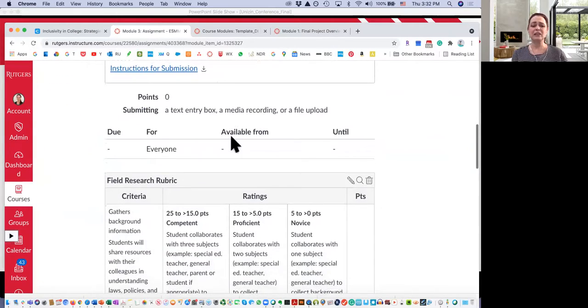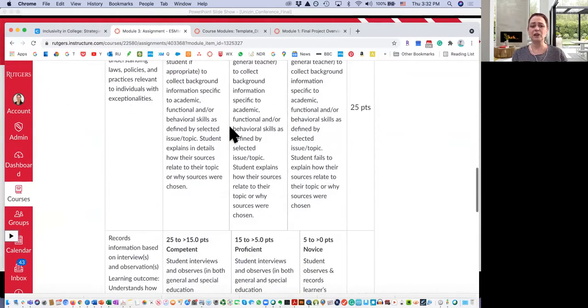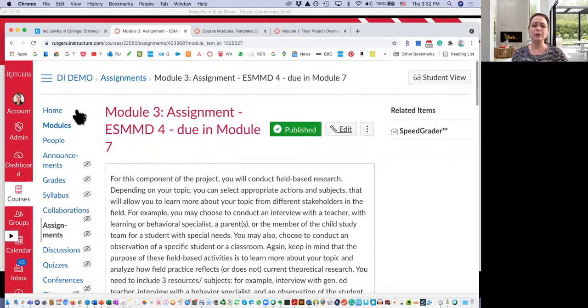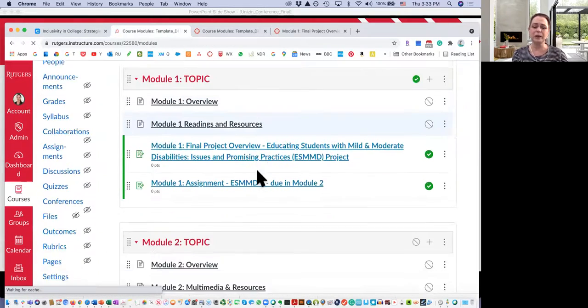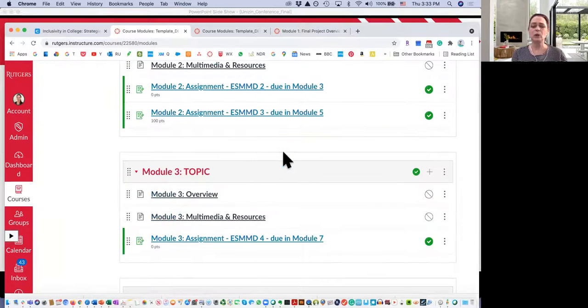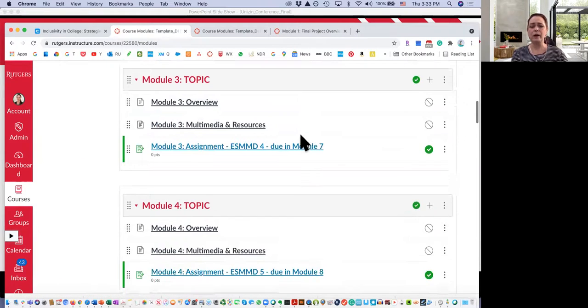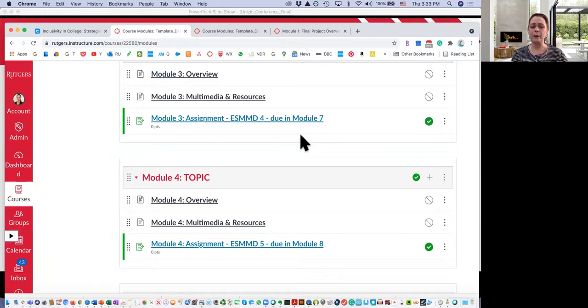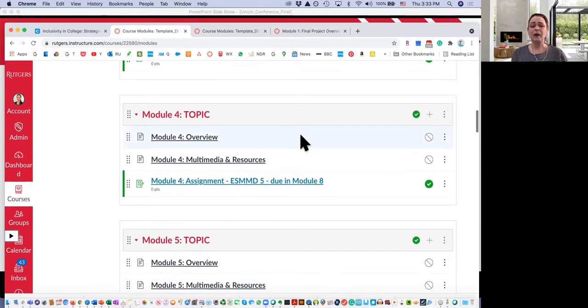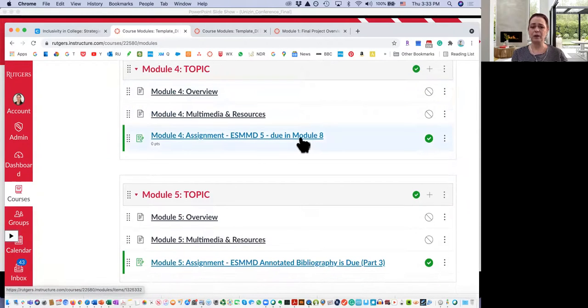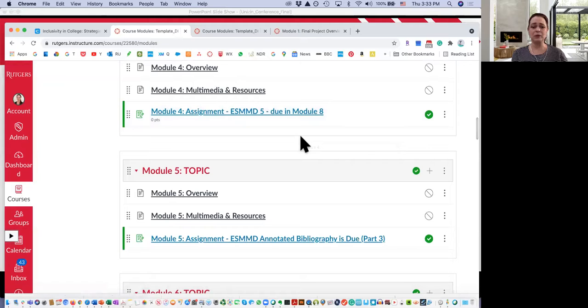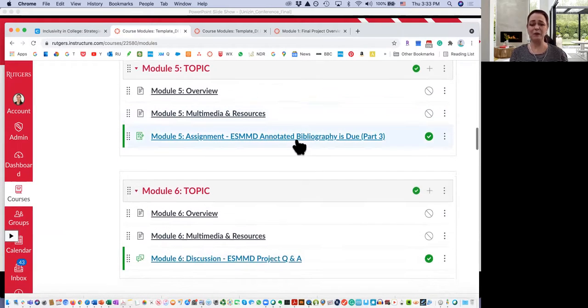Is it graded, not graded? How is it going to be graded? There's a rubric for each component that is graded and things like that. So you schedule all of that and place all of that in advance, so it's equally distributed throughout the semester. I'm not gonna go through each component of the project here because none of you will be required to complete it. So we're gonna skip that.